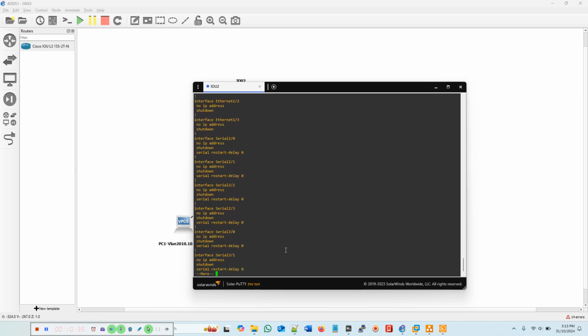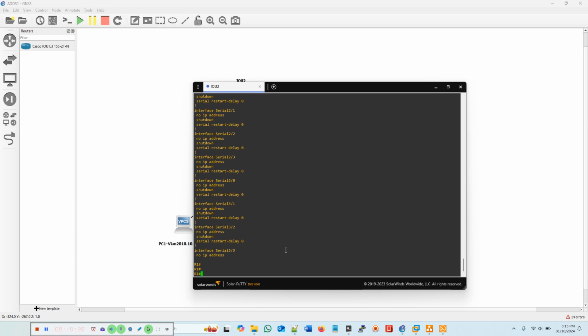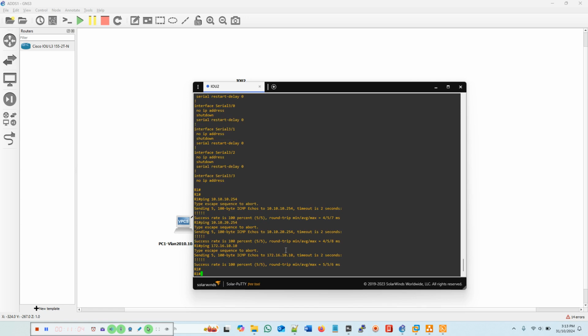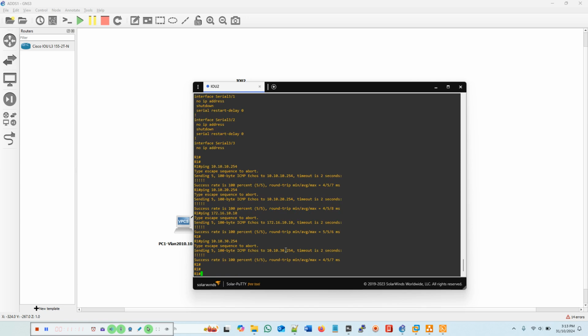All right, so ping 10.10.10.254. It's pinging. That should be pinging 20 because it's on the same interface. Ping 172.16.10.10. Yes, pinging. Ping 10.10.30.254. Yeah, it's pinging.